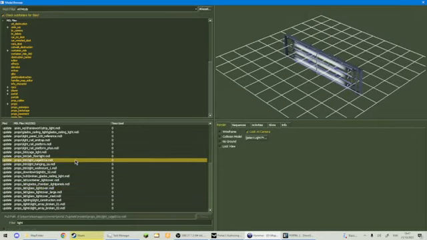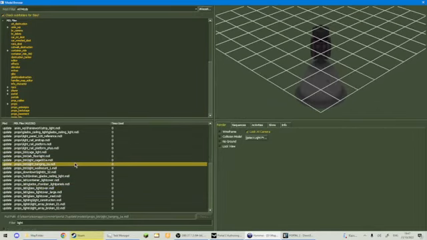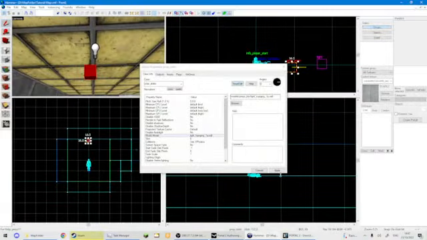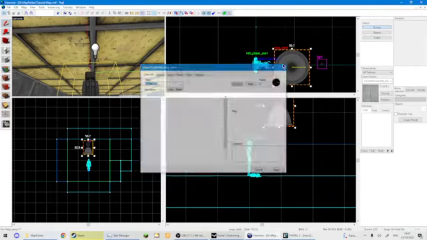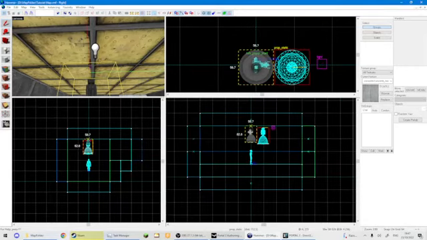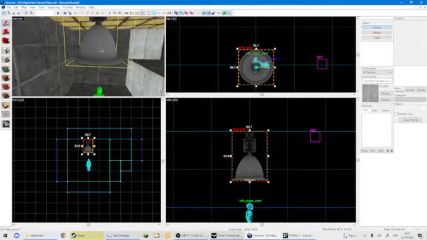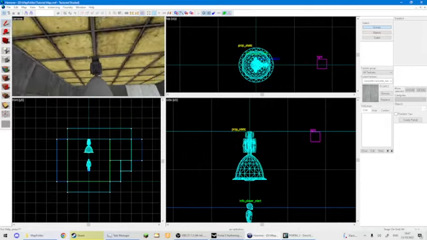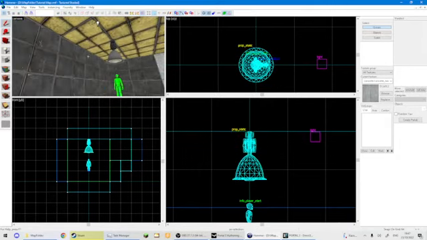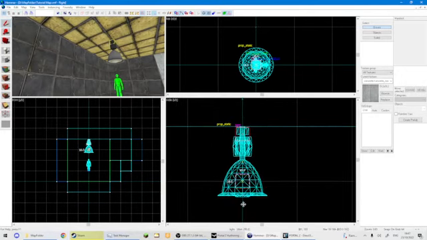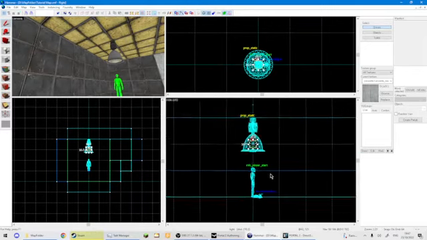Which model is good? This is a good model, don't you think? Now, use the 2D view to move it to somewhere in your map. And here's good. That's pretty nice, isn't it? Now, move your light to where you want the light to be emitting from.